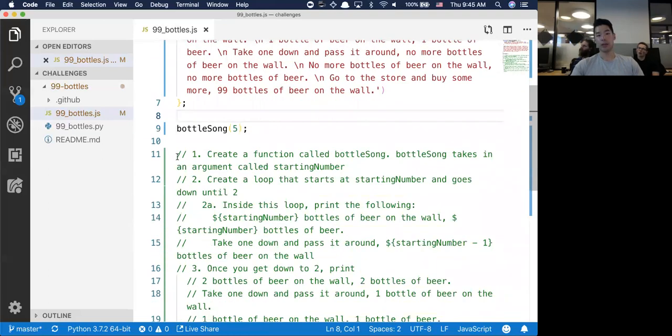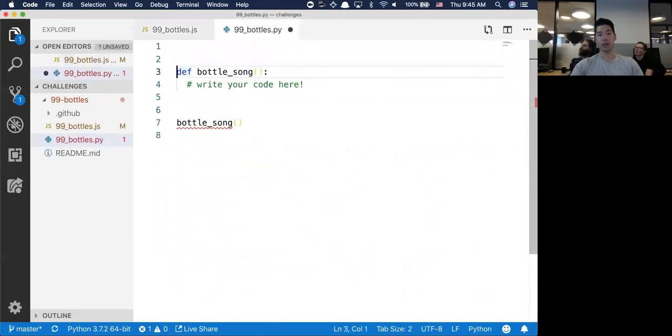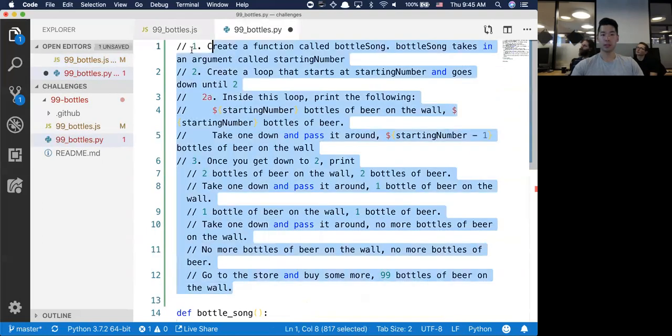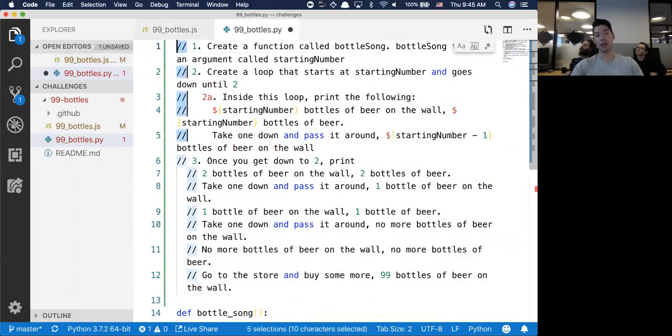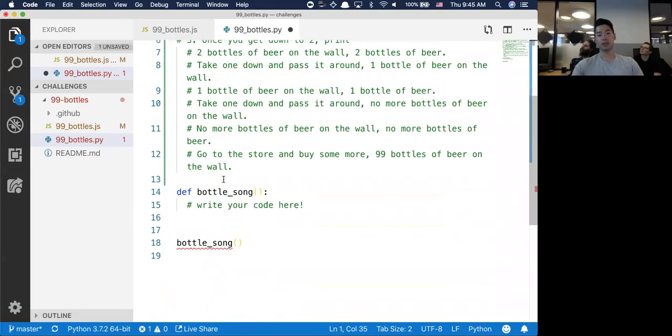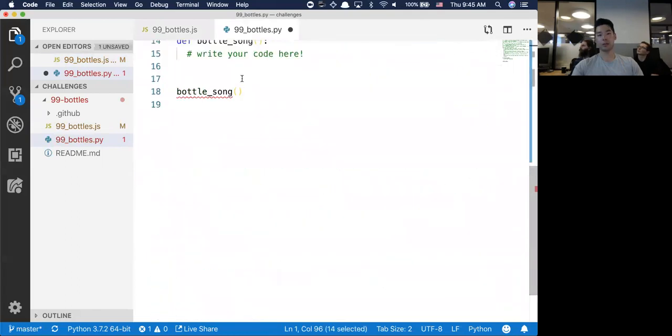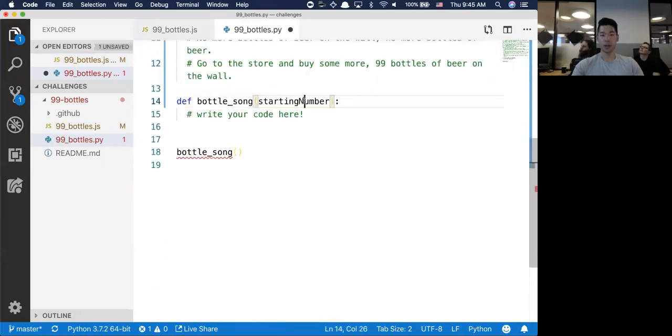And once you have this, I can actually just jump into the bottle song over here. This is all wrong. So I'm going to highlight a bunch of these by highlighting the first one, Command D, replacing the whole thing with a %. It's the same thing. Create a function called bottle song. Bottle song takes an argument called starting number. I know I have to change a few things like that, and I'm still going to do equals 99.